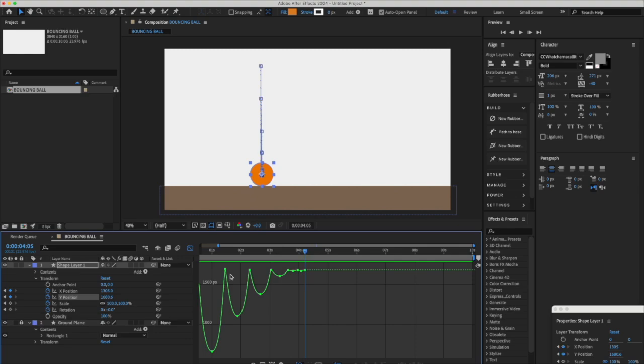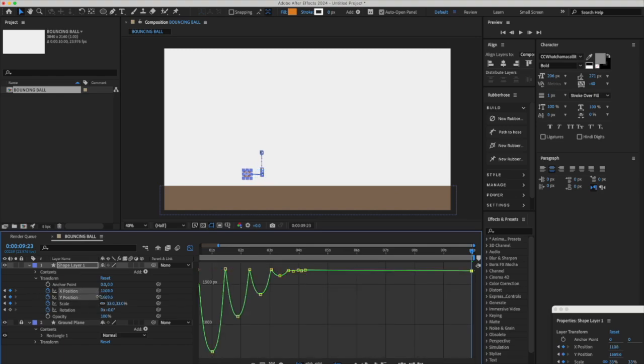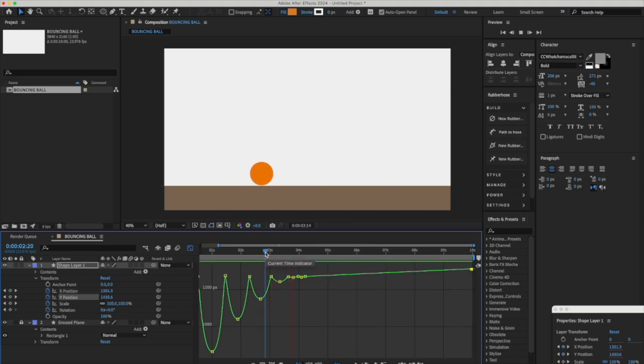On that frame, I want to add a keyframe for scale. And then as we get towards the end, I'm going to change the scale to be very small. And I'm going to shift it in terms of both X position and Y position as it appears to sort of roll off the edge of the plane.